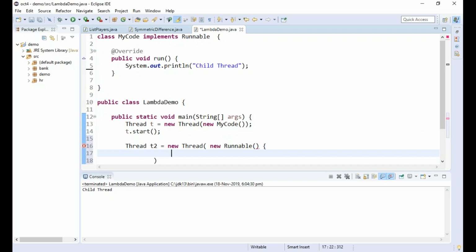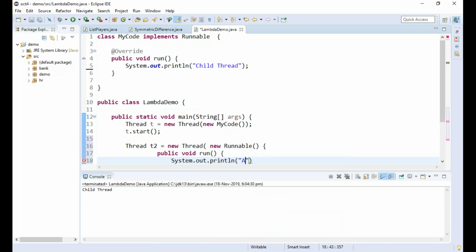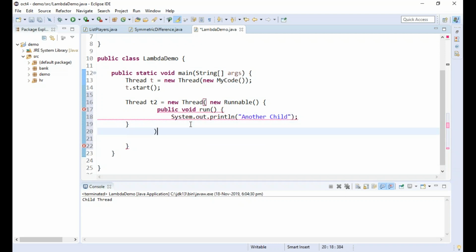So this is how you can do it. You are implementing the Runnable interface and you define the method, that is run, all in one place, and System.out.println, and we say another child. So this is what we are doing, and this is what we are passing to it.